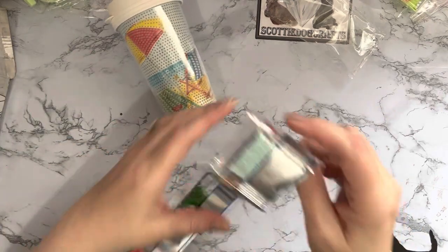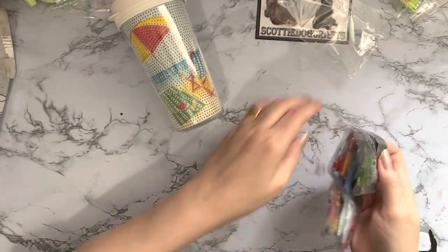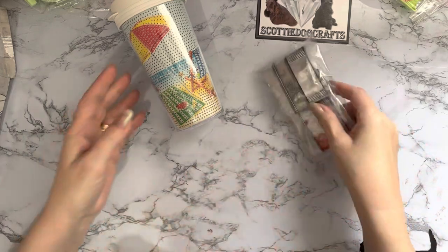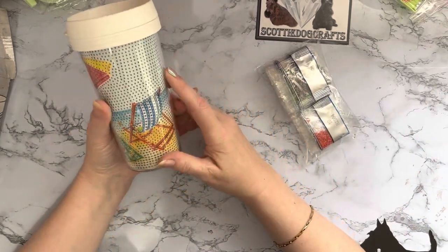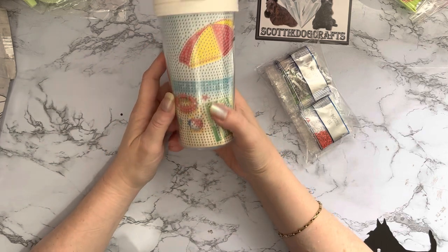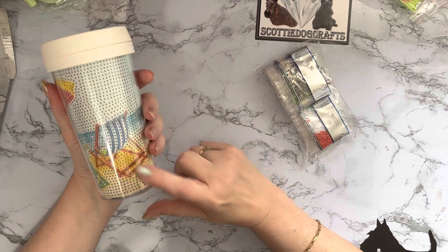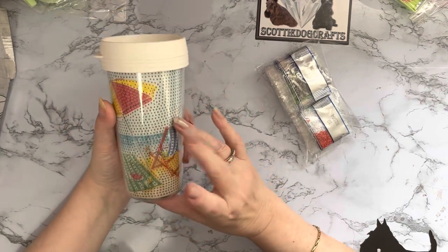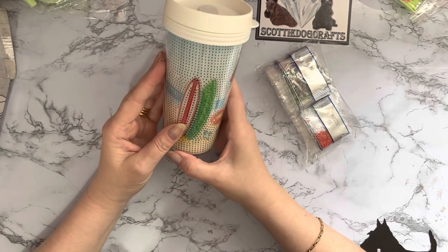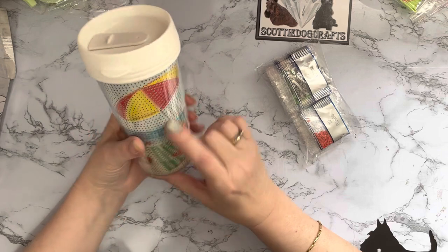I'm really pleased with this - I'm glad I got it and glad I know how to clean it. To be fair, if it hadn't all come apart to be cleaned I would have probably just used it as a pen holder or found some way to clean it. But actually, normal sealer will probably work. I think I might get a few of these because I think they'll make fantastic presents.